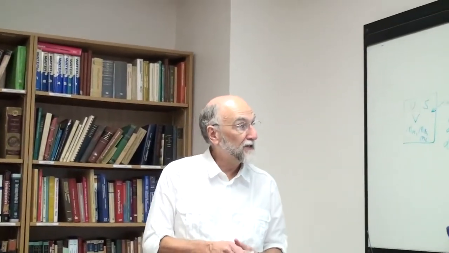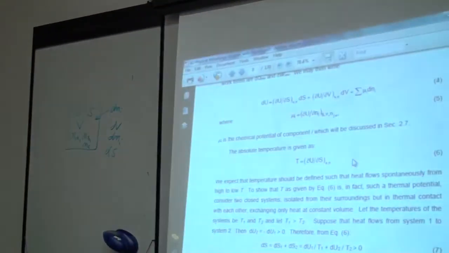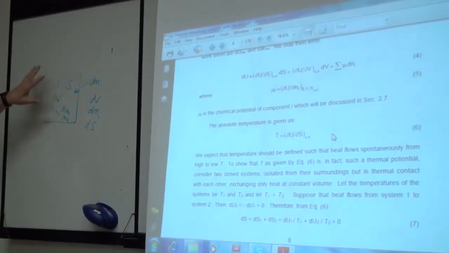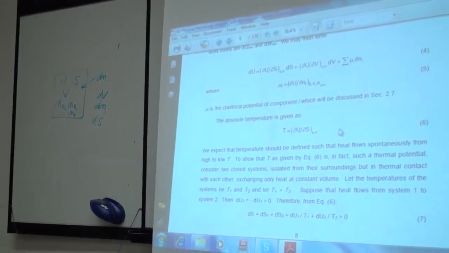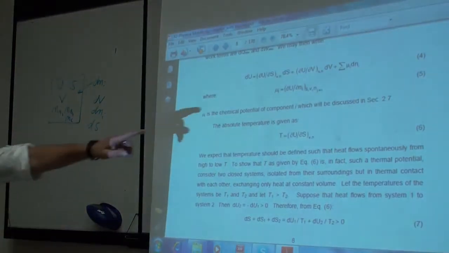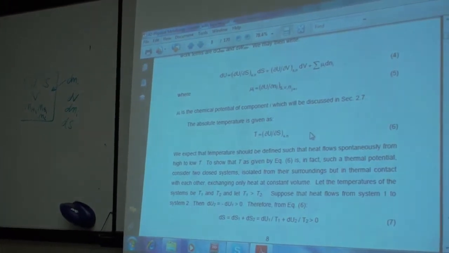So we expect that the absolute temperature then is defined as that. This is in the statistical version of thermodynamics. This is in fact the definition of temperature. It's the change of internal energy with entropy as you keep the volume and number of moles constant. So I keep the volume and the number of moles constant, I increase the entropy of a system at equilibrium a little bit, and the internal energy increases by dU, and dU/dS is equal to the temperature. Obviously, if I increase the entropy, I'm going to increase the internal energy as well. Temperature is always a positive quantity.